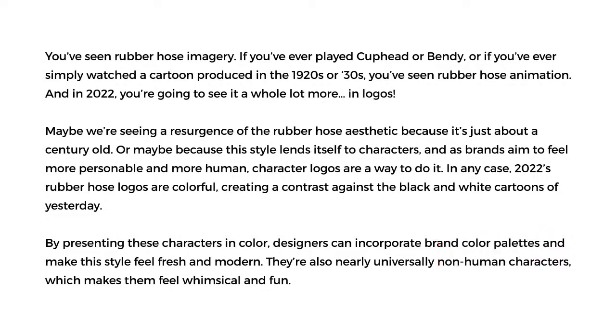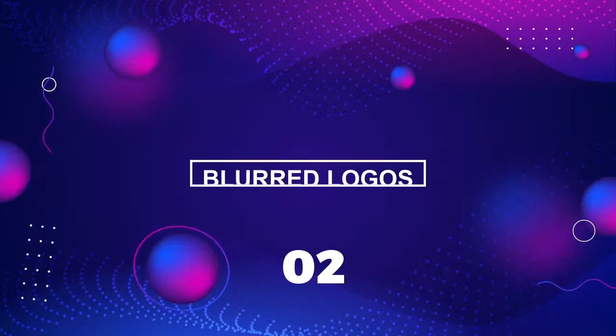In any case, 2022's rubber hose logos are colorful, creating a contrast against the black and white cartoons of yesterday. By presenting these characters in color, designers can incorporate brand color palettes and make this style feel fresh and modern. They're also nearly universally non-human characters, which makes them feel whimsical and fun.